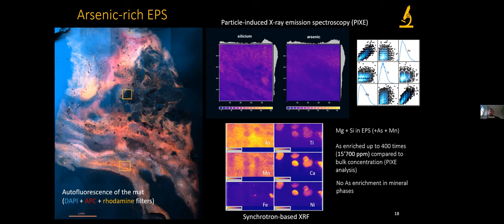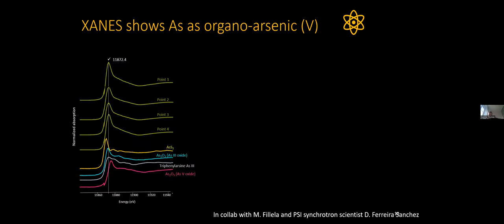We wanted to know a bit more about this association. So as we were at the cyclotron, we ran XANES analysis. It's XANES, or I don't know how you say it. XANES analysis is designed to show us what arsenic is bound to, and also gives us information about the redox processes, the redox status of this arsenic. And here I'm showing you different profiles of this arsenic taken at different points throughout the mat, and they're all the same.